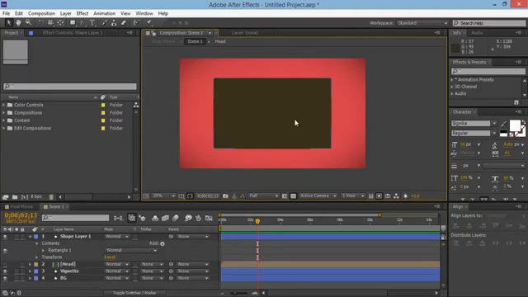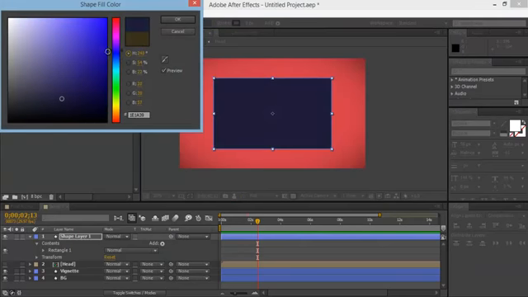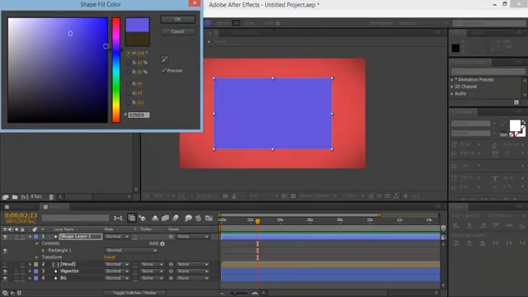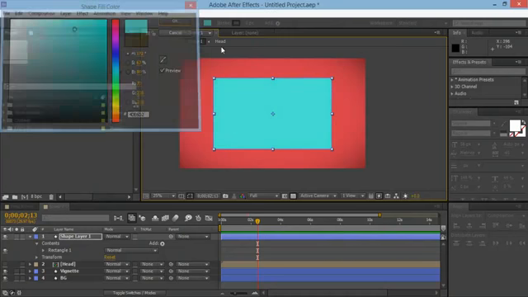Okay, cool. So now I've got a shape kind of like an iPad. What we're going to do is give it a color. So maybe you can select any color that you want for your iPad. I think I'll go with a green color for now. So I'll change something up a little bit to this template. Or a bluey kind of green. That's quite nice. We'll go with that.